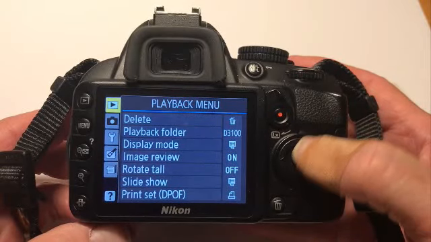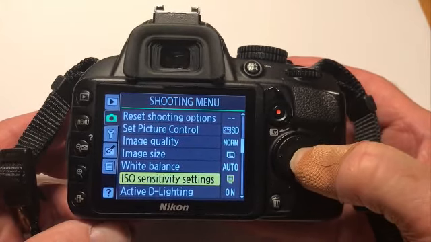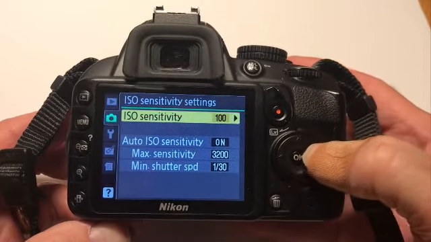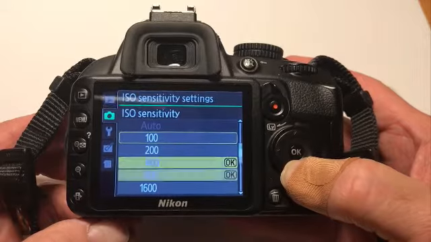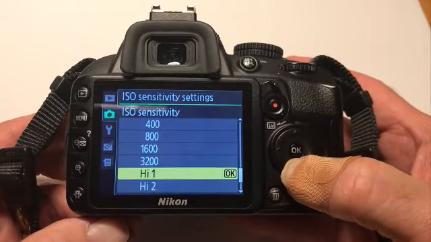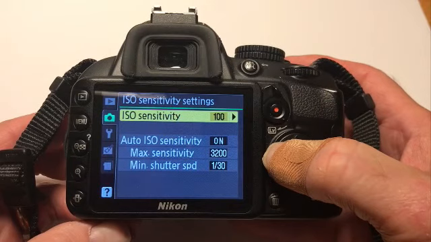The terms ISO and film speed are interchangeable. Both refer to the sensitivity of your camera's medium to light, whether it be the film in film cameras or the image sensors in digital cameras. Film speed can range from very low, such as ISO 25, all the way up to ISO 3200 and even higher. The higher the ISO, the more sensitive your camera will be to light.